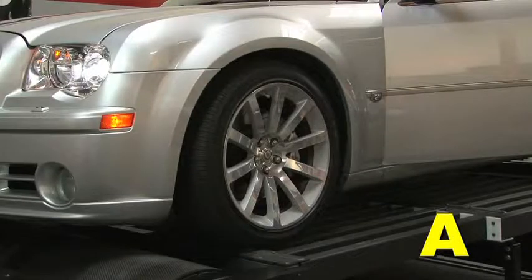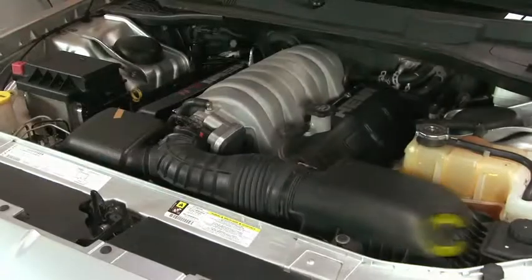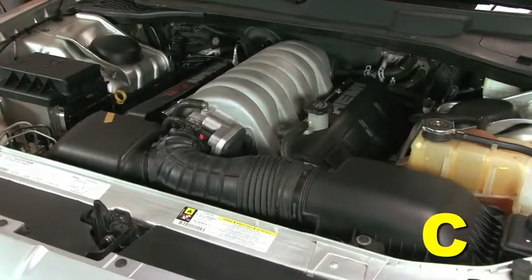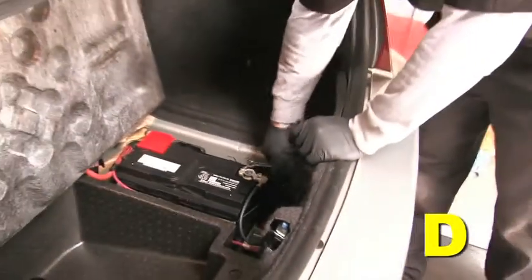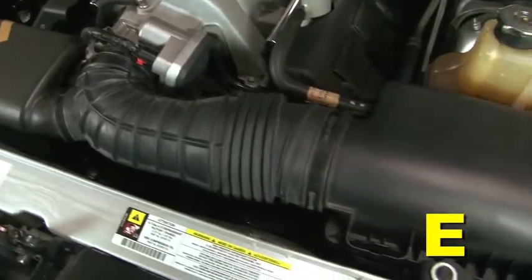Make sure the vehicle is parked on a level surface. Next, set the parking brake. If the engine has run in the past 2 hours, let it cool down. Disconnect the negative battery terminal. Do not discard stock components after removal of the factory system.